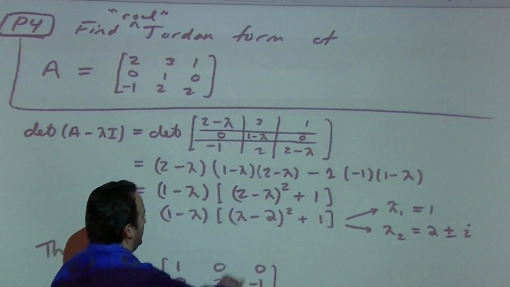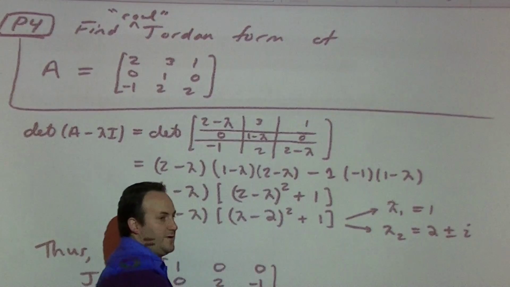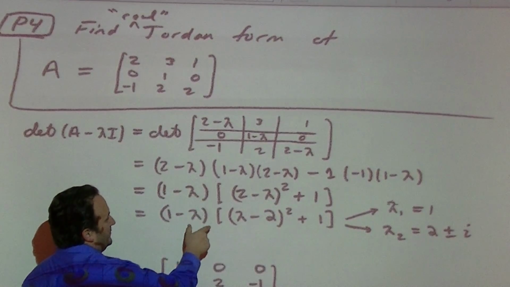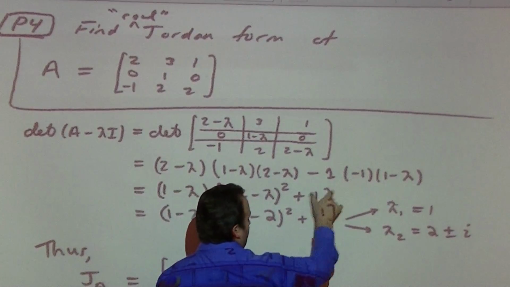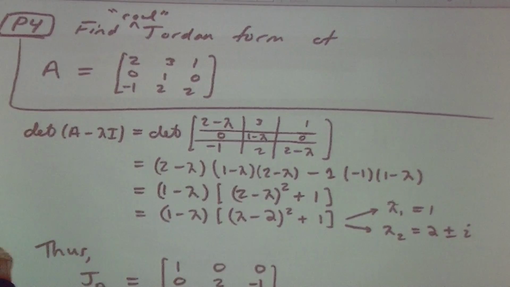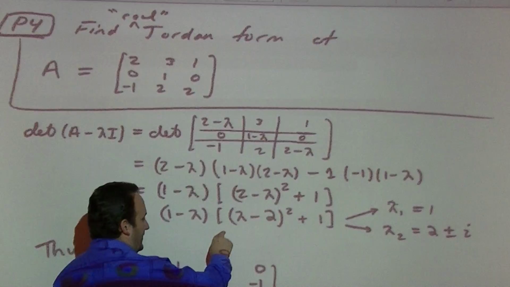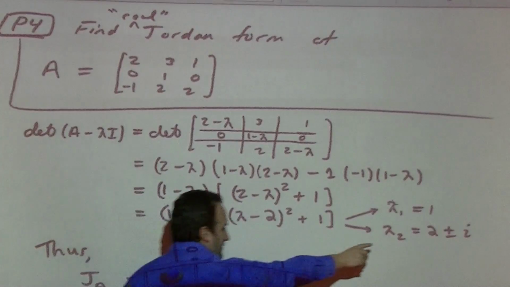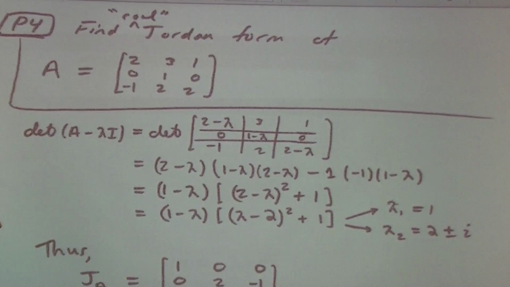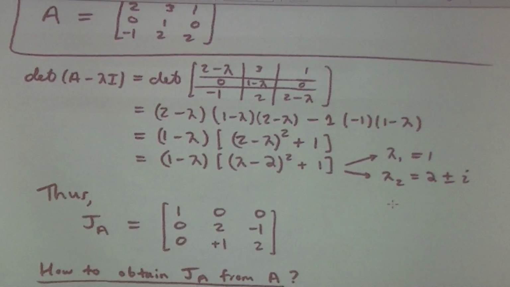I always look for factoring by grouping. Like here, you notice there's a 1 minus lambda in both terms, so I can rip that out and just keep what's left over. What's left over is 2 minus lambda times 2 minus lambda, which is 2 minus lambda squared, and a minus 1 times minus 1, which is plus 1. This is a completed square quadratic that's coming from a complex root. So I can read immediately that the eigenvalues are 2 plus or minus i, and lambda equals 1 is my first eigenvalue. Once I read that off, I know what the Jordan form is without further calculation. The Jordan form is a 1 in the upper block, and then the rotation dilation block, 2, minus 1, 1, 2.